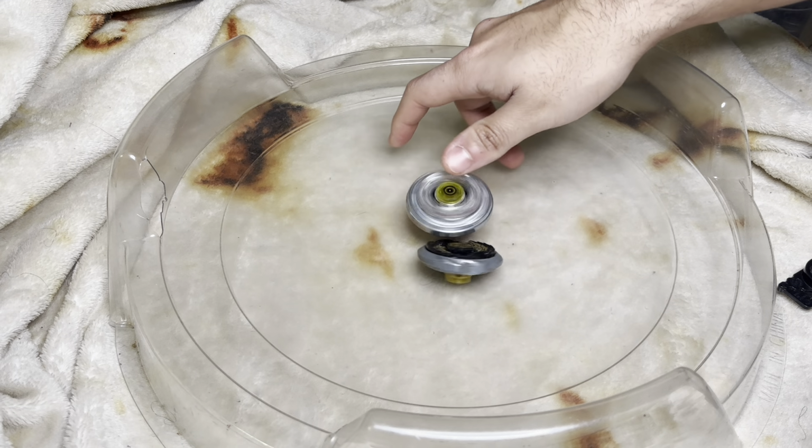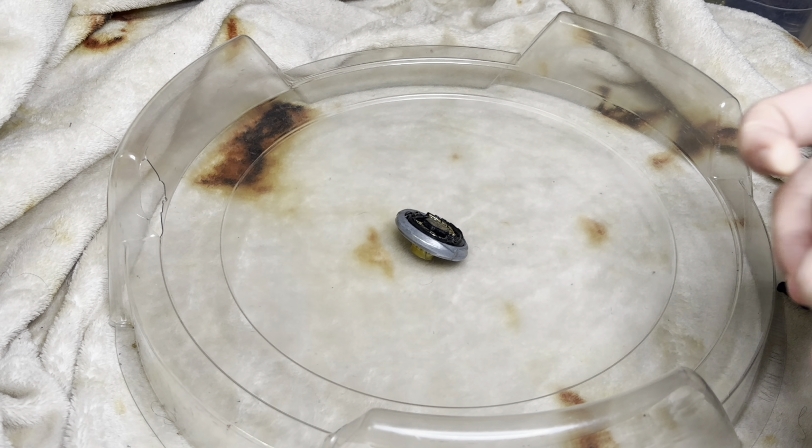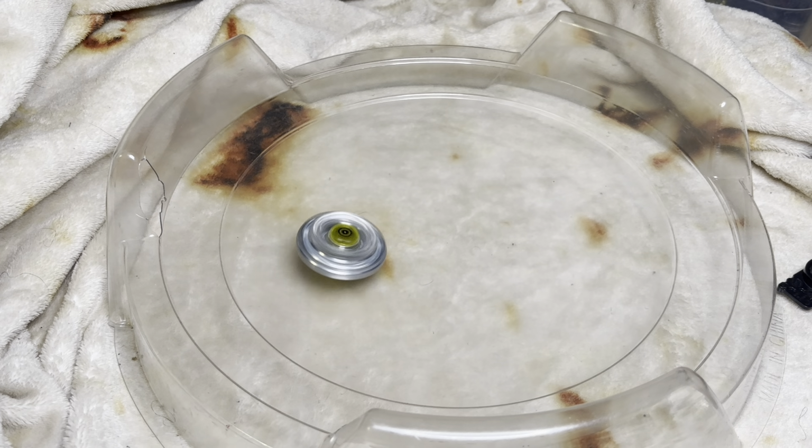Yeah, no, it just bodies it. Because it's 230, bro. That's an easy win, bro. Alright, now let's put it on GB-145 and see if the weight makes a difference. Now we're going to put it back up against Pegasus.